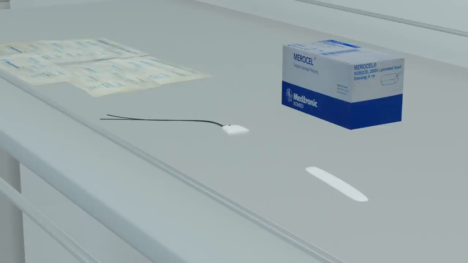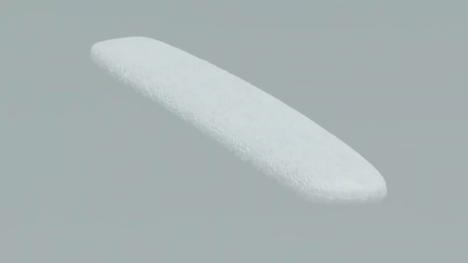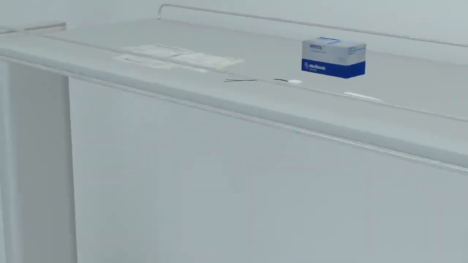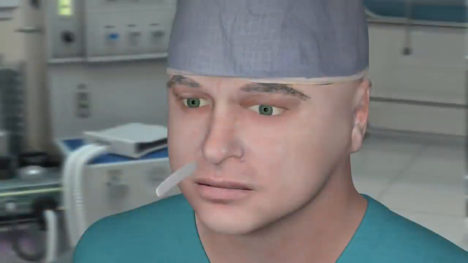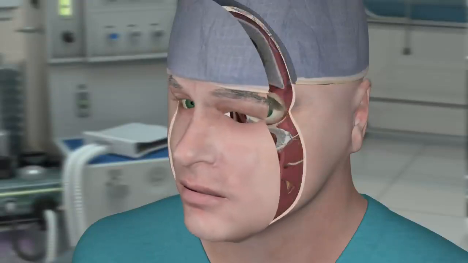This type of packing starts out firm and narrow. Once it is inserted, it is wetted with saline, Afrin, or blood. The sponge expands, becomes soft, and applies gentle pressure to surrounding structures. Patients have often heard terrible stories about packing, but in most cases, packing does not add much discomfort. It is best when no packing is needed because there is less of a pressure feeling and more airflow. The sponge is placed in position in its dry form and then expands to provide pressure.